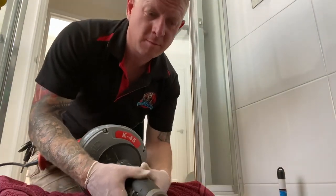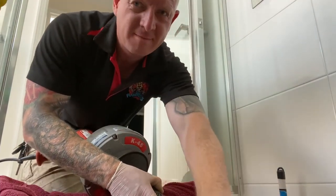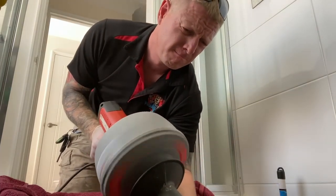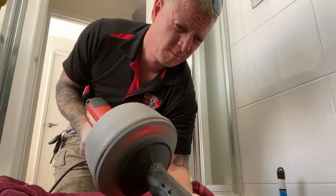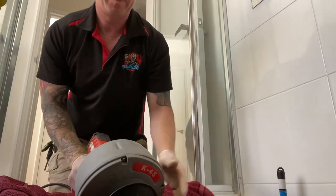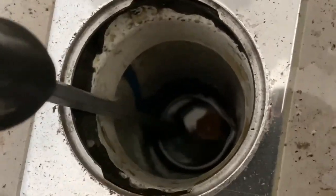So using the electric sunny snake there, trying to retrieve whatever's in there. Got what appears to be a yellow fluff on there and nothing else. So that's not really working out for me. The customer told me there are tennis balls down there and I've retrieved some yellow fluff. So I have a bit of an idea — I wonder if I can stab the tennis ball with that long screwdriver and retrieve it that way.